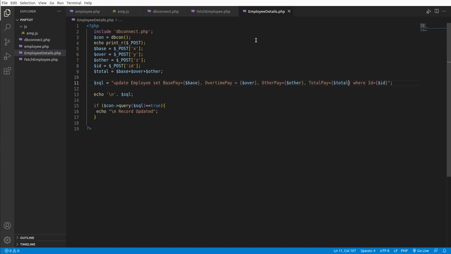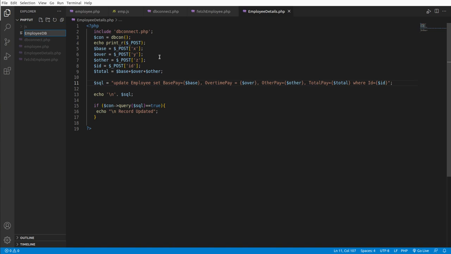I want to create the functions, so let's use one new file named employee db.